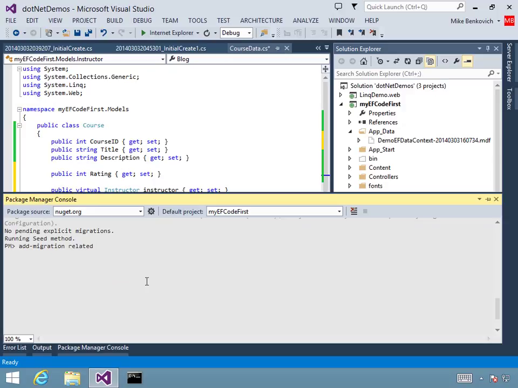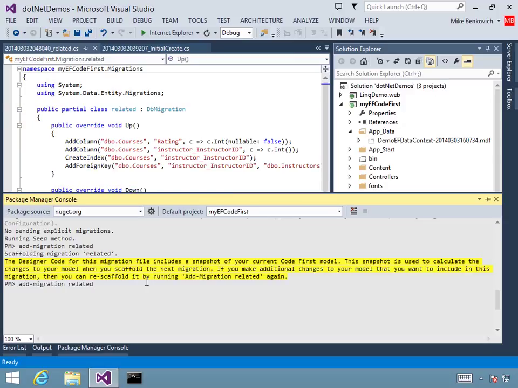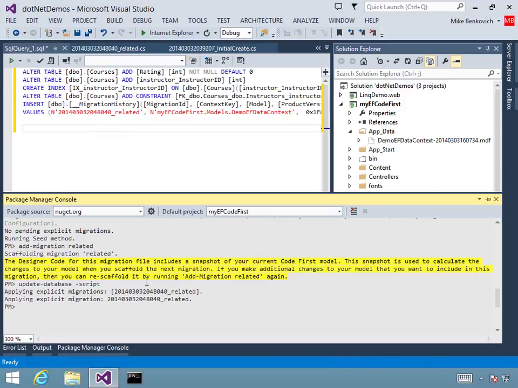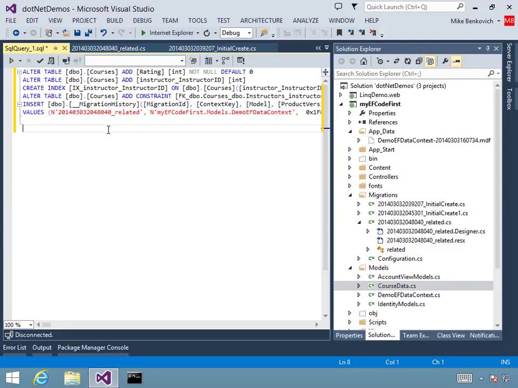Related. And then we can call update database. And we'll say script. And so then this is going to go out and it creates a script that then has the changes.